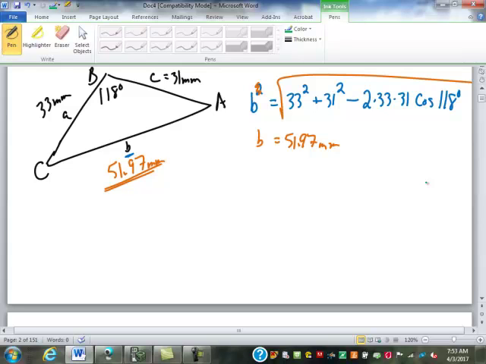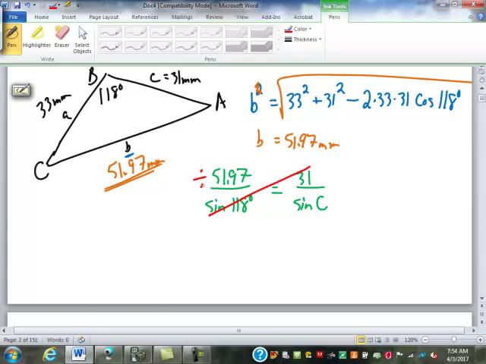So when we go back into the next step to do the law of sines, it really doesn't matter which one I use. So the 51.97 is over the sine of its opposite angle, the 118. But just out of force of habit, I still am always going to take the smaller side. The 31 is going to be over the sine of which angle? C. So we're finding the sine of angle C here, and then we'll come back to find C. Like I said, it didn't matter which side I used here, but I want you to be in that habit of taking the smaller side.